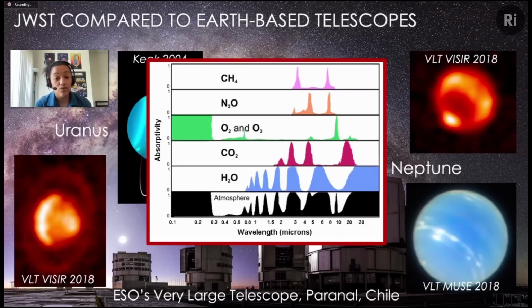And mid-infrared is very difficult from the ground because of atmospheric absorption. Between 5 and 30 microns, which is where the mid-infrared is, this is where all of the really interesting data is for temperature and composition of atmospheres. And we can get good spatial resolution. These huge mirror sizes help, but because of this absorption, especially from water, we have poor spectral resolution, which means we only really get one wavelength band at a time. And that's because we only have these very small spectral windows that you can see, where like one's at around 9 microns and then there's another one at 10 microns. You only really get these small windows where you can look through the atmosphere.